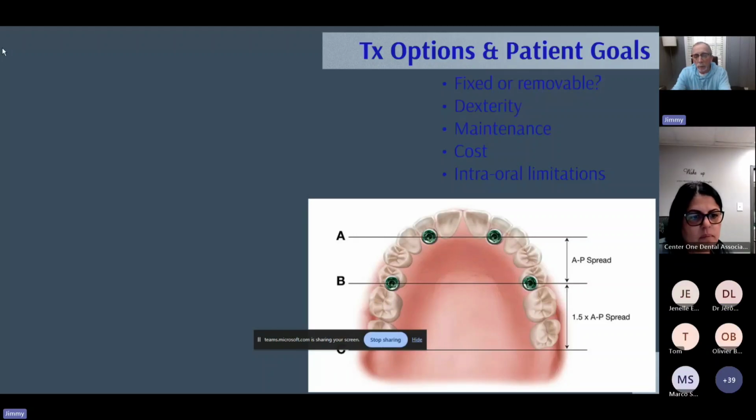And primarily with fixed or the conus fixed removable, we have to think about this AP spread. And that relates really to how far back we want the teeth to go. And so quite often I would get a case and, we need second molar occlusion here. I said, well, the AP spread is not big enough for that. And see what it is. We draw a line through the most anterior implants, the most posterior implants. We measure the distance between those two lines. We multiply that by 1.5. And that is a maximum on full arch. That is the maximum we can go past that posterior implant. So there's a limit to that. We need to plan for that ahead of time.